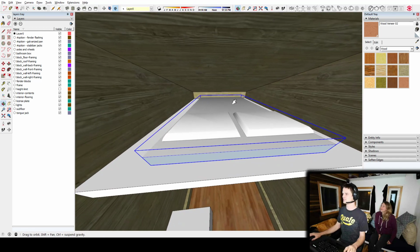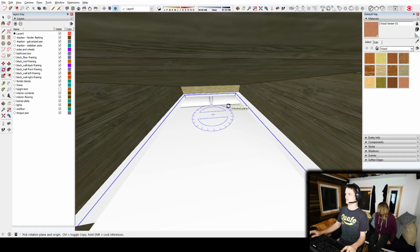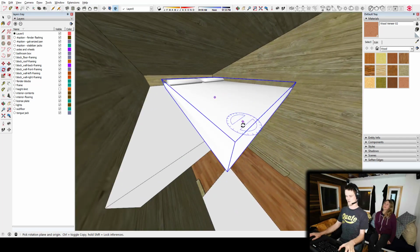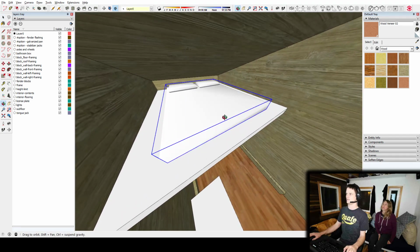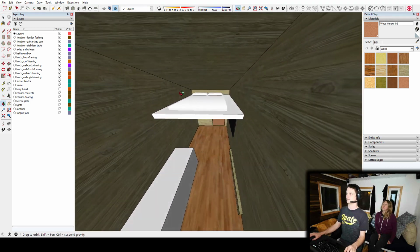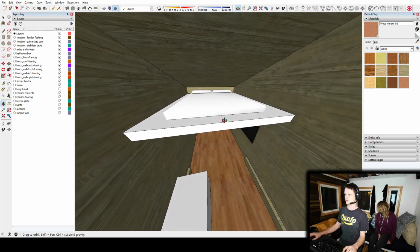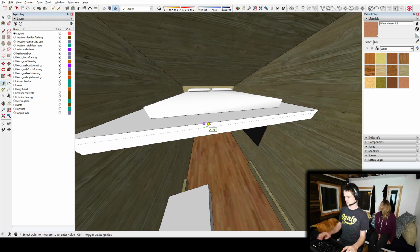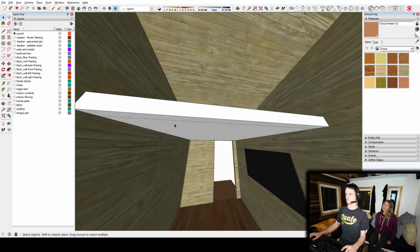Flip her around. Okay, so she's saying spin this around. Like so. Just let me know if this is what you're thinking. Like that. And also, how thick is this? This needs to be 6 inches.